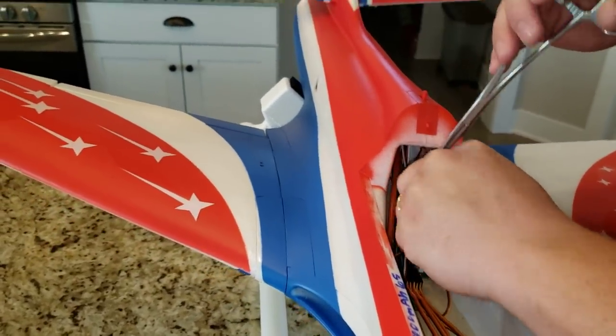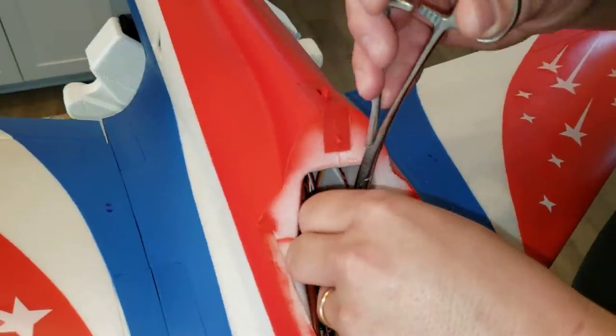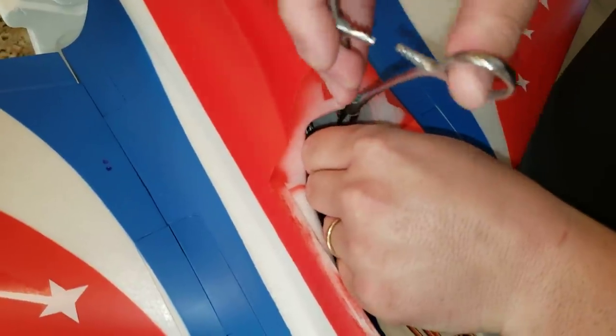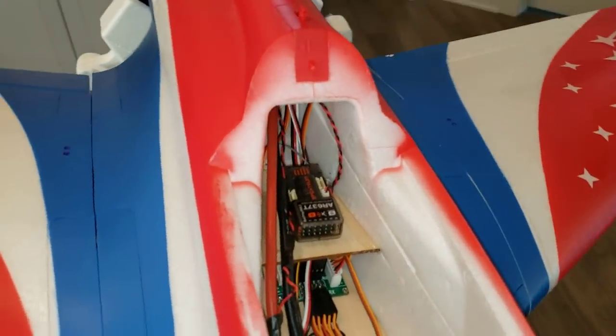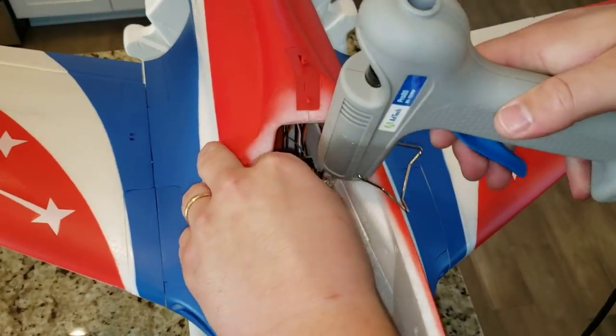Okay, so I'm going to take the excess and drop it down, drop it like it's hot right here. And I'm just going to very carefully, so there's no pressure on the connection, drop it like it's hot, just there. Okay, just like that. That's what I'm going to do. And then I'm just going to take this hot glue and go like, bleh!